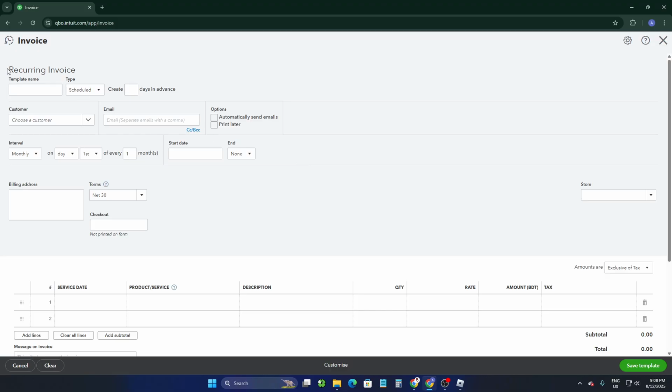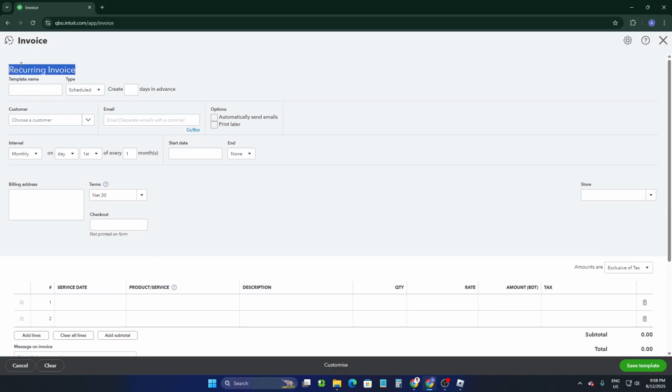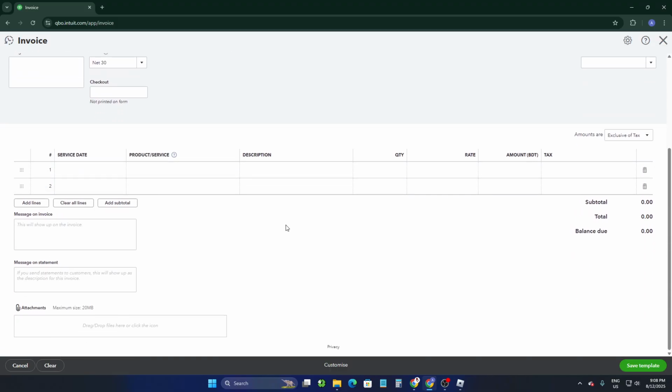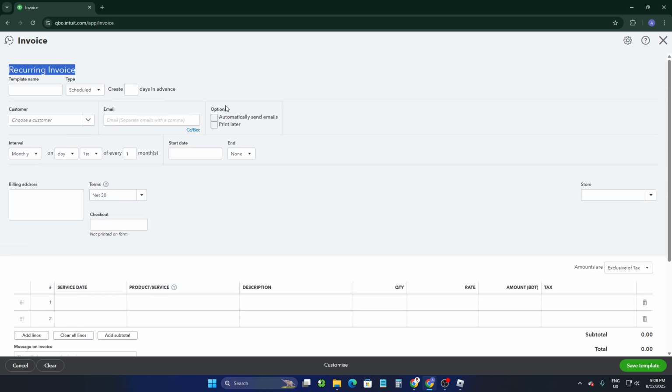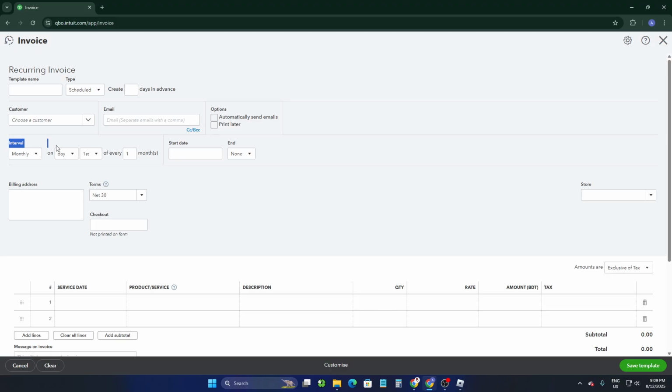So here you can see the invoice has just been added to the recurring inbox. So that's how you can create a recurring invoice, where you can easily edit any section here, like the More option, where you can add the interval. You can schedule it, set the schedule date, and also set the interval from here. Once you have set the interval, you can easily create a recurring invoice in QuickBooks Online. Then simply click on Save template and you are good to go.